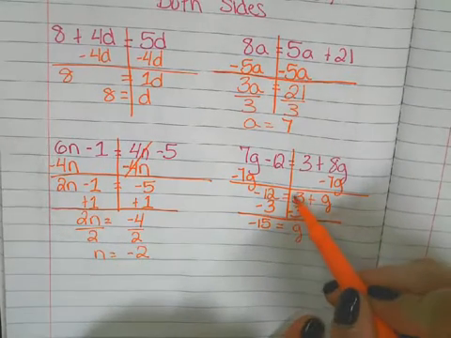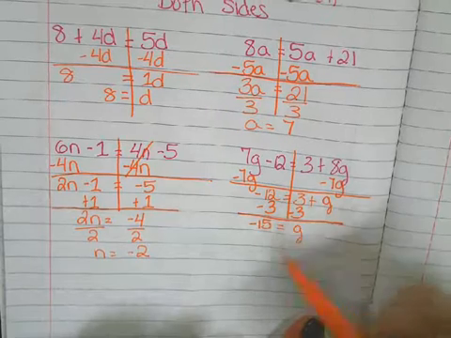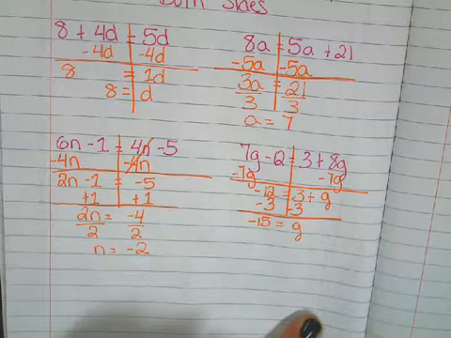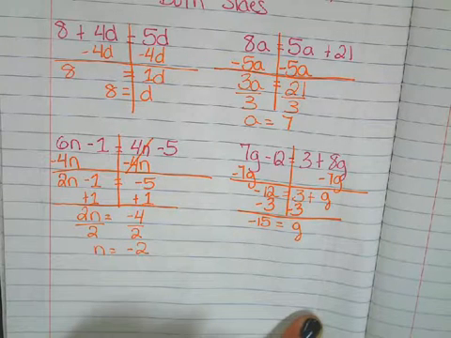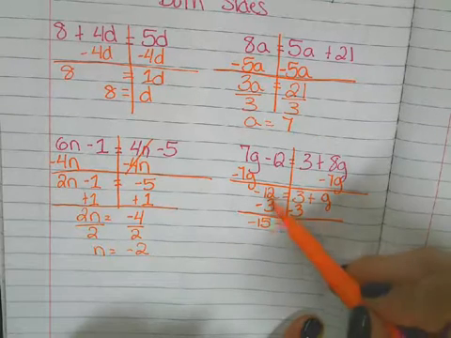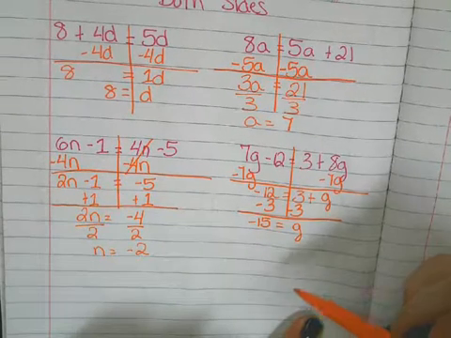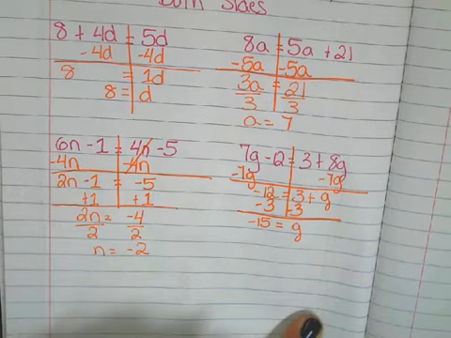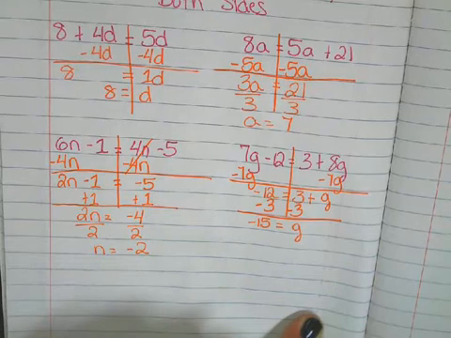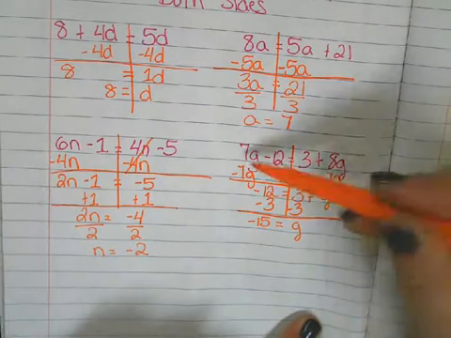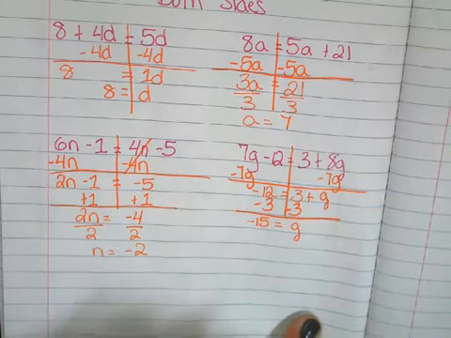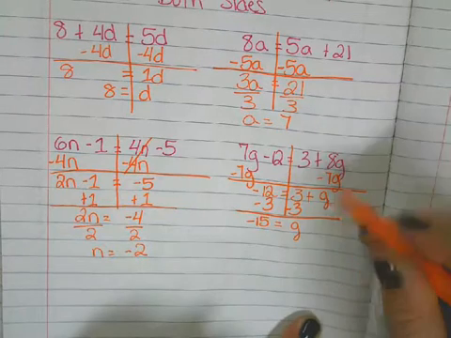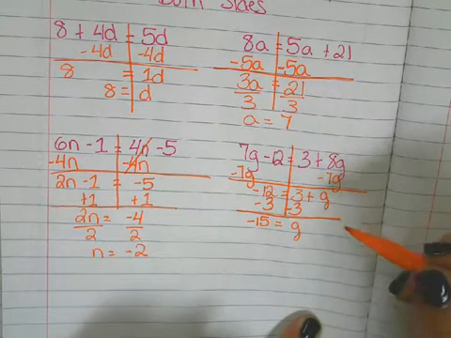Couldn't you just add those two numbers with the letters? Can you look at the problem and add 12 and 3? No, you wouldn't know that for sure. It worked out that way because when we subtracted, we just got 1g. Otherwise, we would have had to divide. Because we got just g, and g is the same thing as 1g, and our whole point is to just get g by itself.